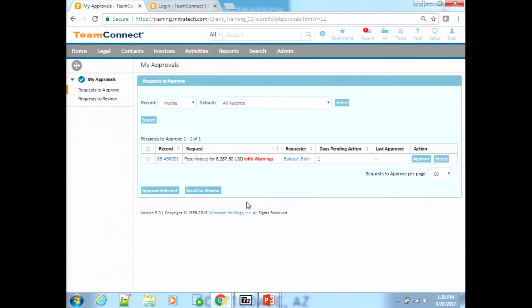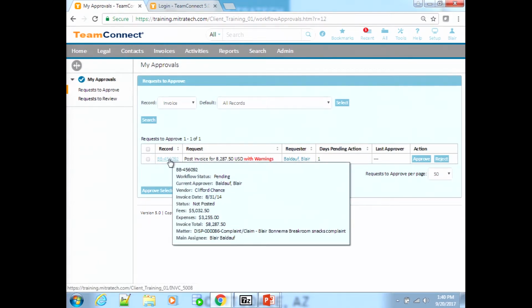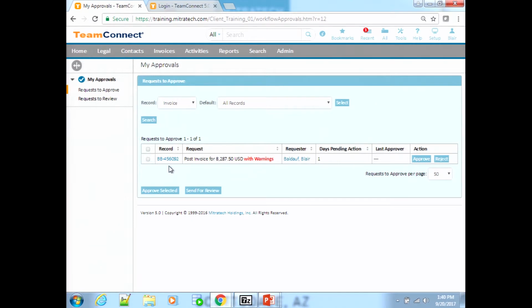But this is our approval queue. So this is what a user might go to if they have things to approve, like this one invoice of mine. It'll tell me I have warnings on it. That's great. We can build a search view to add columns to this as well. That actually came in TeamConnect 4 as well. So we can add columns here, but if I have 20 invoices to approve, it might be nice just to hover over it and see that information without diving into each one. Trying to remove clicks, one release at a time, just trying to make it more streamlined.